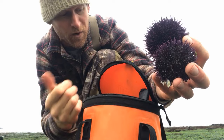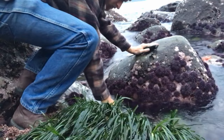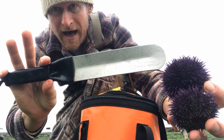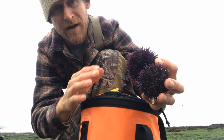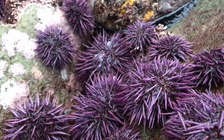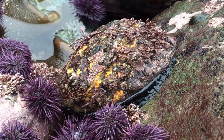In order to forage for sea urchin, whether it's purples or reds, I do recommend some kind of a prying device. This is called an abalone iron or an abalone pry bar. Now we're not legally allowed to take abalone in California anymore because these purple urchins have eaten the majority of the seaweed in certain places, which starved out the abalone. That's why the Department of Fish and Wildlife did an emergency closure of the abalone harvest. You can actually see all of these purple sea urchins surrounding an abalone — these are out of the water because it's low tide — but notice there's no seaweed.